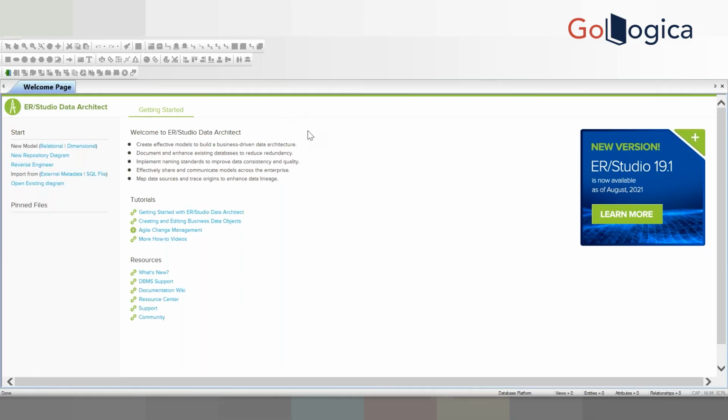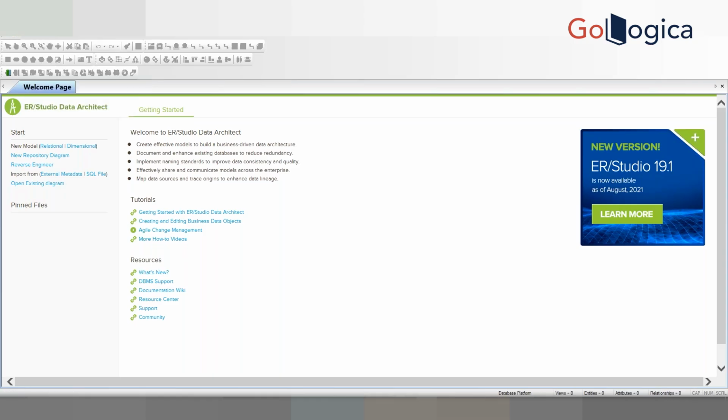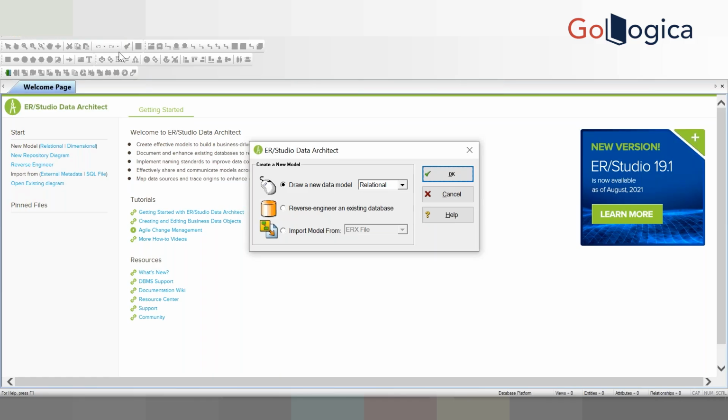If you want to create a new model, we are going to do it with the help of File, New Model. Press OK. But you have only two options: one is a logical model and the other is a physical model. There is no option to create a conceptual data model. But let us see it.